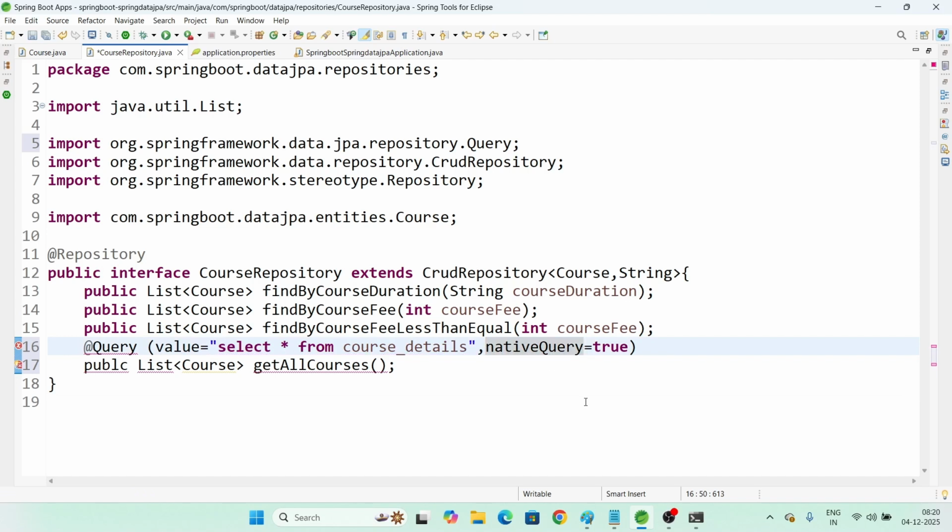What it indicates is that nativeQuery true means whatever query you are creating is related to the database. Now import the packages.